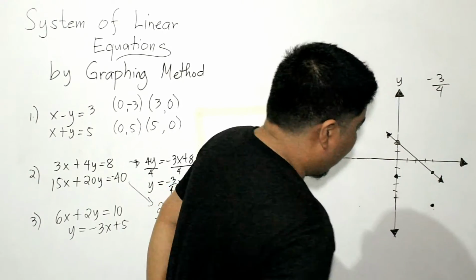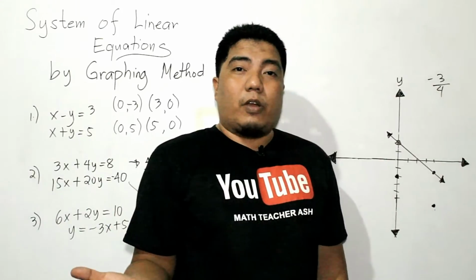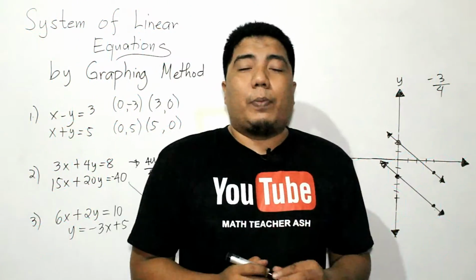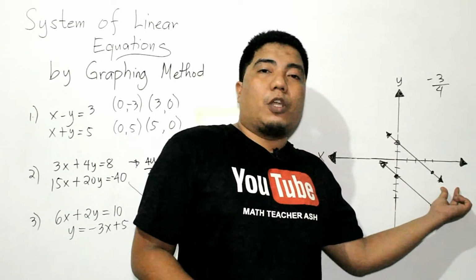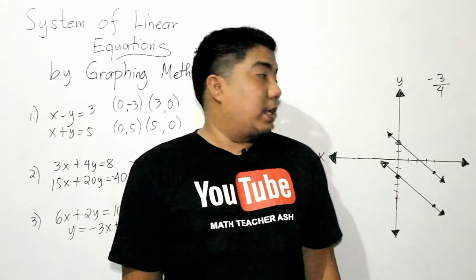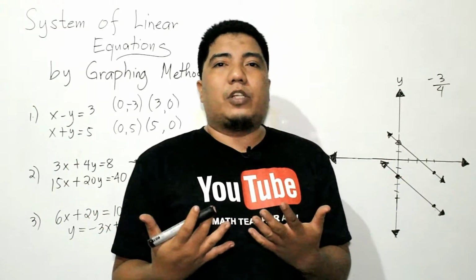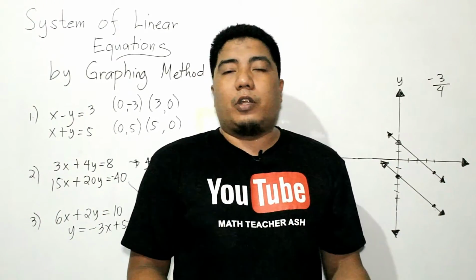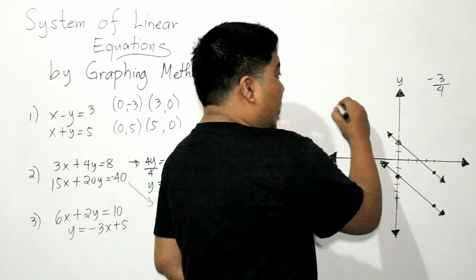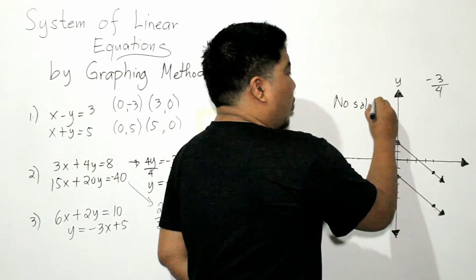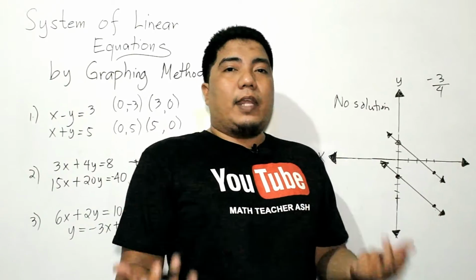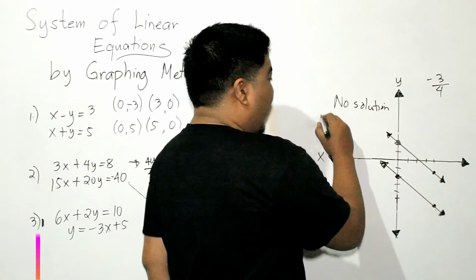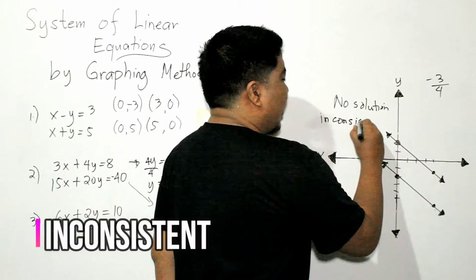Okay. So, we will connect our points. So, basically, our graph is like this. This is for the first equation, and this is for the second equation. Now, as we can see, they did not intersect. They are parallel with each other. Therefore, the solution is no solution. And if it is no solution, meaning the nature of our system is inconsistent.